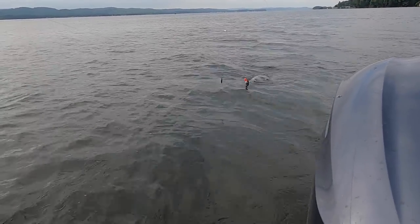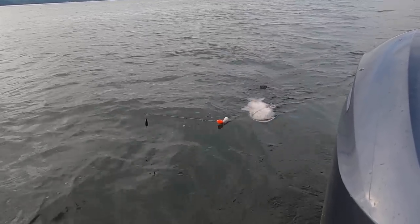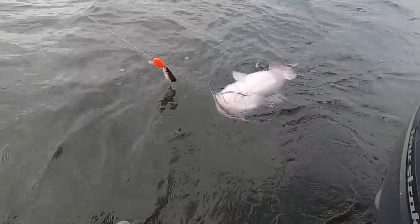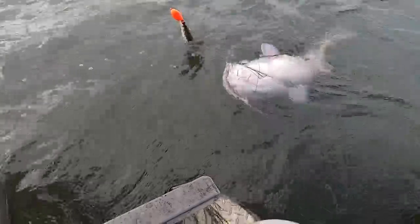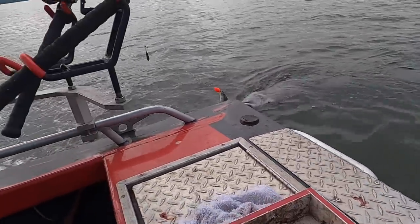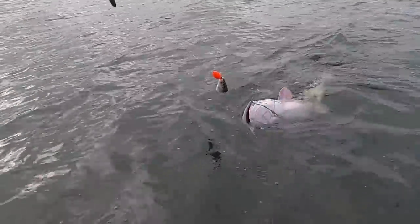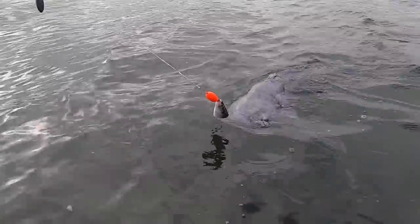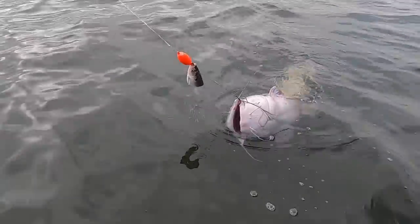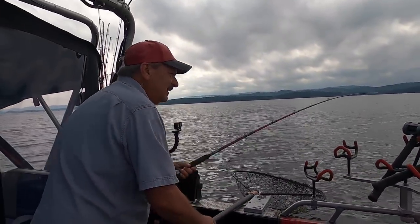What is going on with this fish? Ah, he's wrapped in it. He's wrapped pretty good. That's what I thought. Get him unwrapped here and I bet he's gonna go crazy. But this fight wasn't even no good because he got all wrapped up. I think he might be wrapped in my other line. That's what it is. He's got my other dragon line. That's what I thought. Wasn't no fun because he's wrapped up. But it is a daggone good fish.